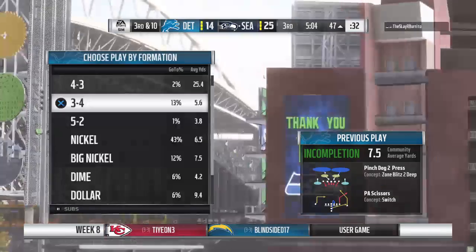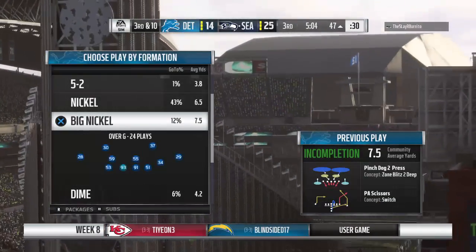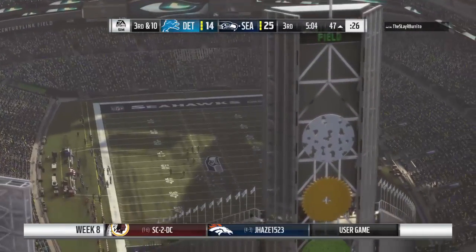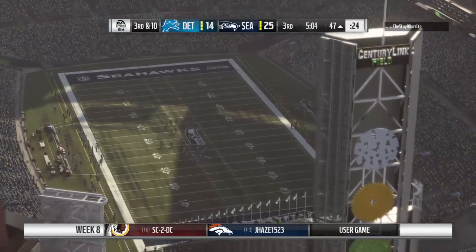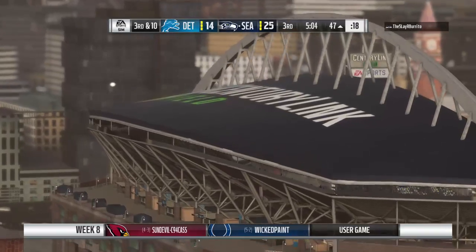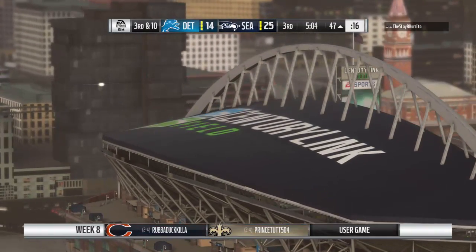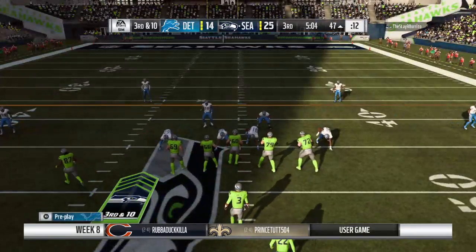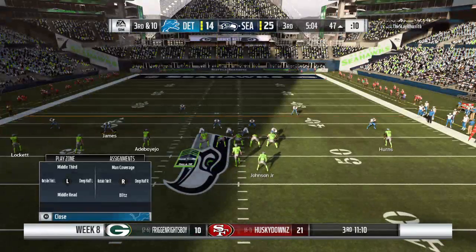Well, the numbers have been good in the passing game, and certainly a big reason why they have the lead. But now here, third quarter, maybe go to the run game a little more? Yeah, perhaps. After that incompletion, a little credit to the defense for shutting them down on that play. Maybe you try and run the football a little bit more in this spot. But they have to feel good about how they've been throwing it overall. The Seahawks on third down, they've been good, 3 for 4 thus far. This is 3rd and 10.